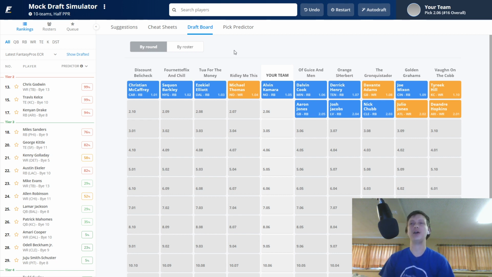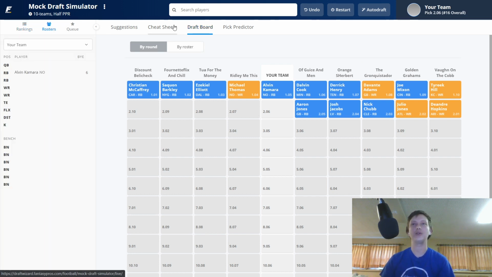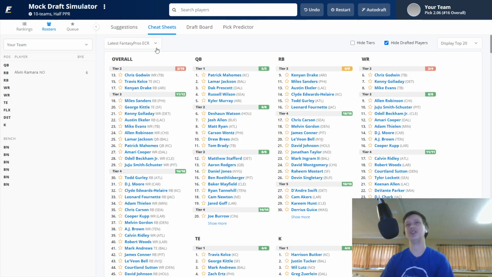So, we see the pick at the back of the draft with Tyreek Hill and DeAndre Hopkins. That's a strategy I typically don't like doing, while loading up on 2 elite wide receivers is a good idea in some drafts. I certainly don't like the value in the 3rd round looking at me when it's running backs, but it is a 10-team league, so it's much easier to make a decision like that.